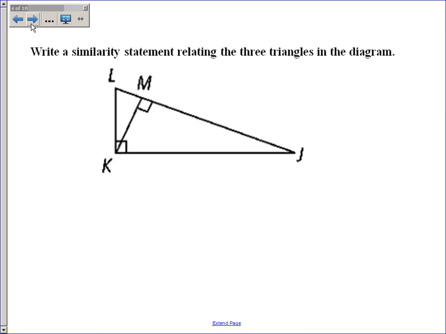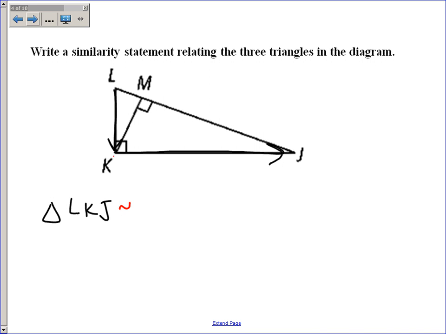Another way of writing the similarity statement, which I believe is a little faster, and some of you I think are ready to do this, is by thinking through an ordering and walking around each triangle. The ordering I will use is to go along the shorter leg, then along the longer leg. So in the big triangle, it is triangle LKJ. In the medium triangle, again, the ordering must be the same.